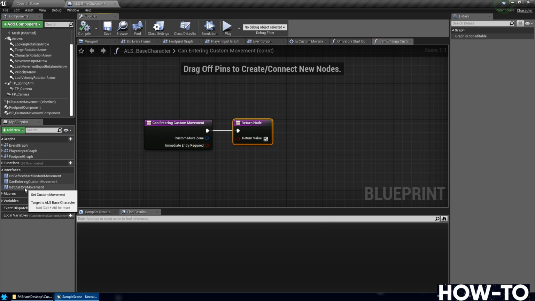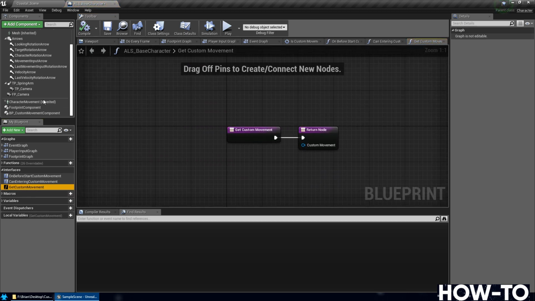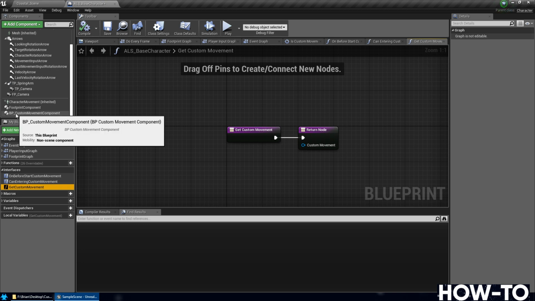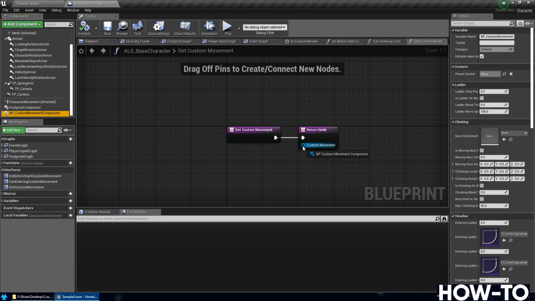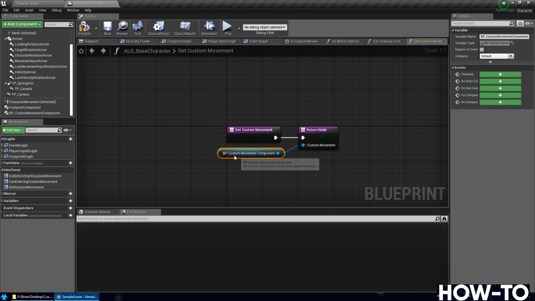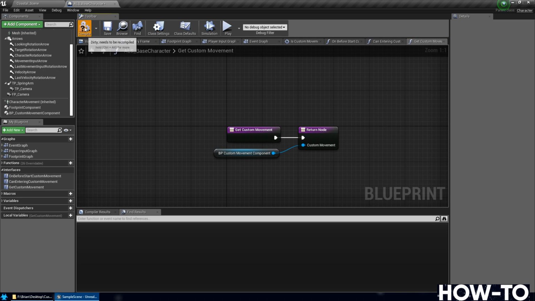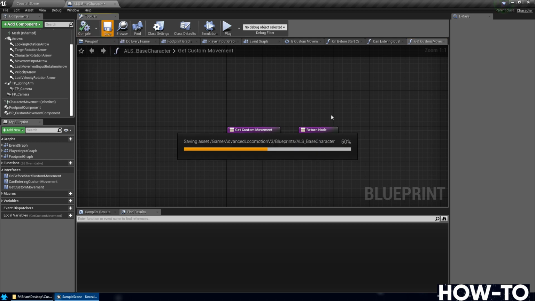And then get custom movement. Double click that. You'll see here it's looking for an input of custom movement. Just drag that component that we had created up on the upper left earlier, the BP custom movement component. Drag that to custom movement. It connects it, and that will complete the interfaces. Go ahead and hit compile and save there.